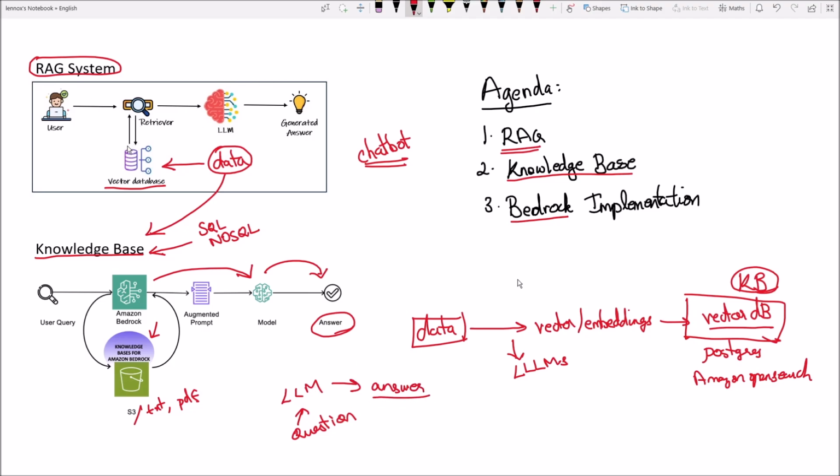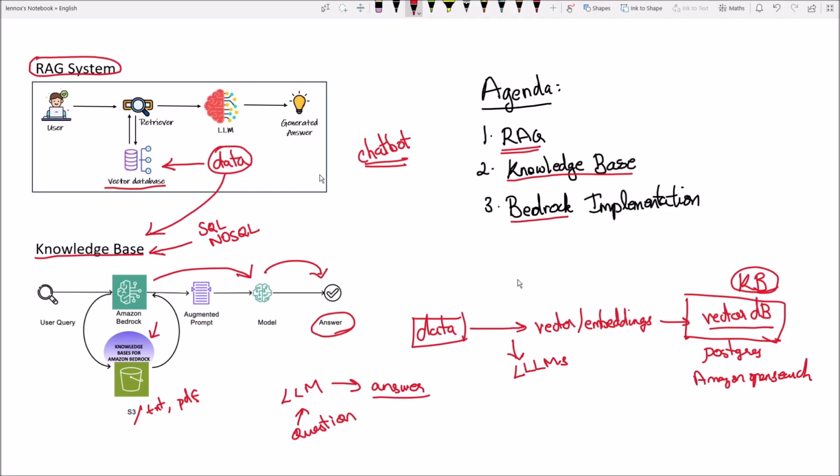But if you integrate it with the vector database, which has our own custom data in it, then it becomes a RAG system. Essentially, it augments the answer using retrieved data. That is why it's called a Retrieval Augmented Generation system. So I hope you got an understanding of what a RAG system is and how a knowledge base plays a role in a RAG system.